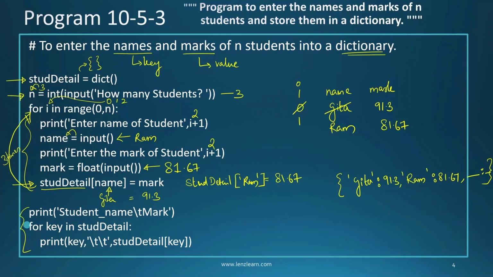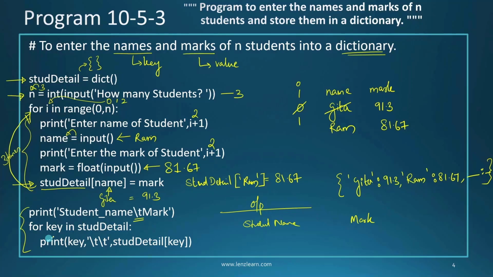In the previous session, we have seen two different methods to read value from a dictionary and print it out. So we are using the first method over here. So initially I will print student name \t mark. \t is used for giving a tab space. So in the output, you will see student name, followed by that you will have a tab space. So 8 spaces will be left and after that mark will be printed. So they are well spaced between them. That is why we use \t.